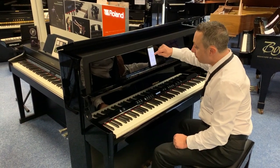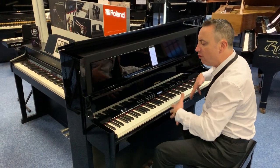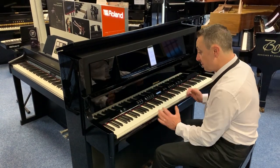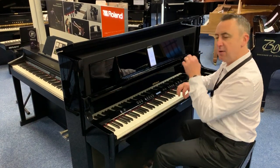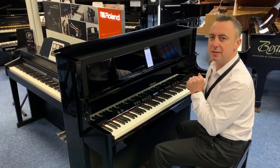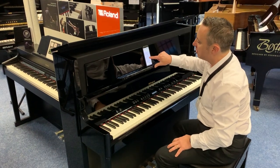Now, Roland have actually recorded, would you believe, the noises a piano makes inside to give it more realism. And that's why they have a couple of speakers under here. So what they've done is they've recorded, say, when you play a real piano, the key actually physically makes a little bit of noise. Now, you don't really hear it, but there's subtleties that just add a realism to the sound.